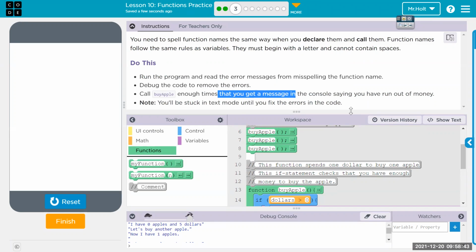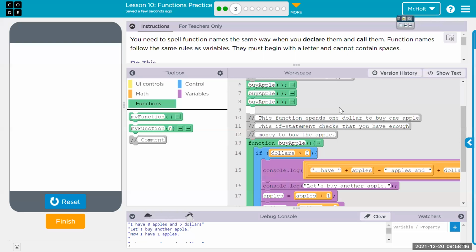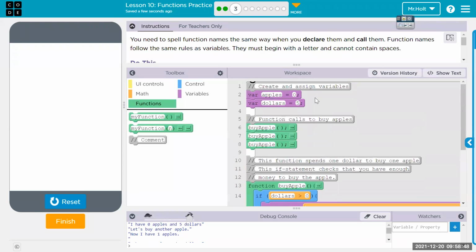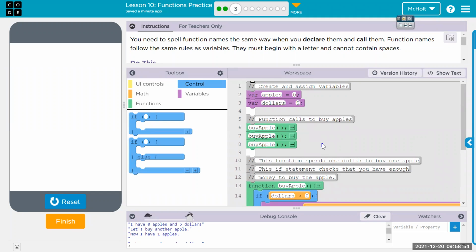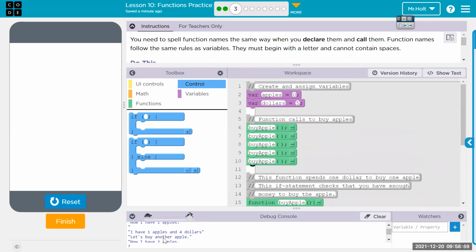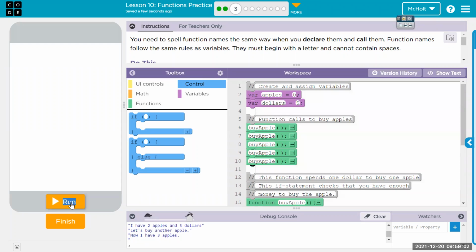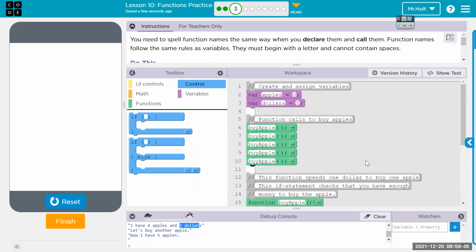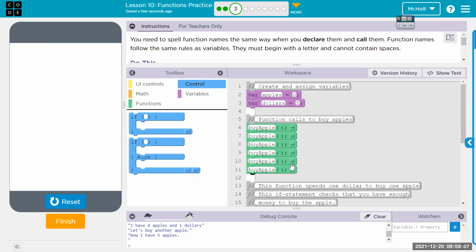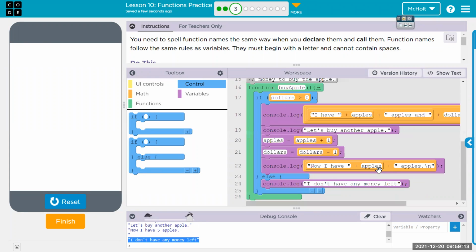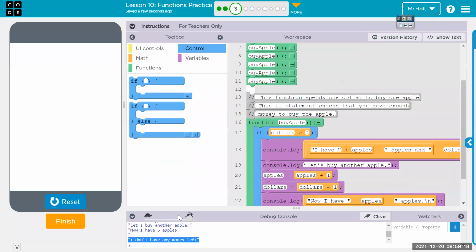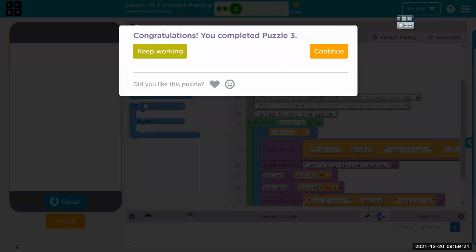Get the message that it ran out of money. So we need to call Apple enough times so that we have $0. So I guess that's 5 times. Do we have loops here? No. So let's just call it twice more. Now I have $3. Hold on, are we losing 4? I guess once more also. I don't have any money left. Good. Okay, that's in our else condition. Okay, the conditional should look familiar at this point. Let us proceed.